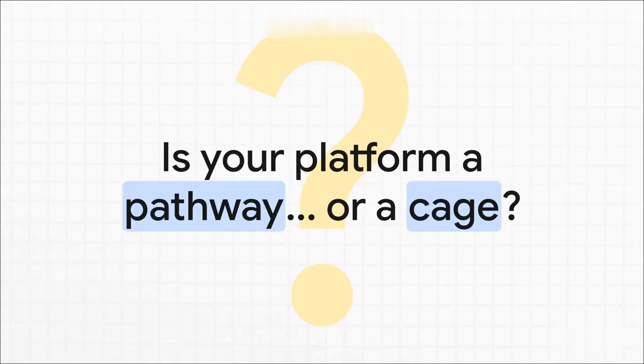And that brings us to the final and most crucial question you have to ask yourself when you're building an IDP. Are you creating a golden pathway that truly empowers your developers and makes their lives easier? Or are you building a golden cage, a rigid set of rules that stifles innovation and forces everyone down one single, unchangeable path? The best platforms, they find that balance. They provide those opinionated defaults while still allowing for escape hatches when they're truly needed. And that, right there, is the art of platform engineering.